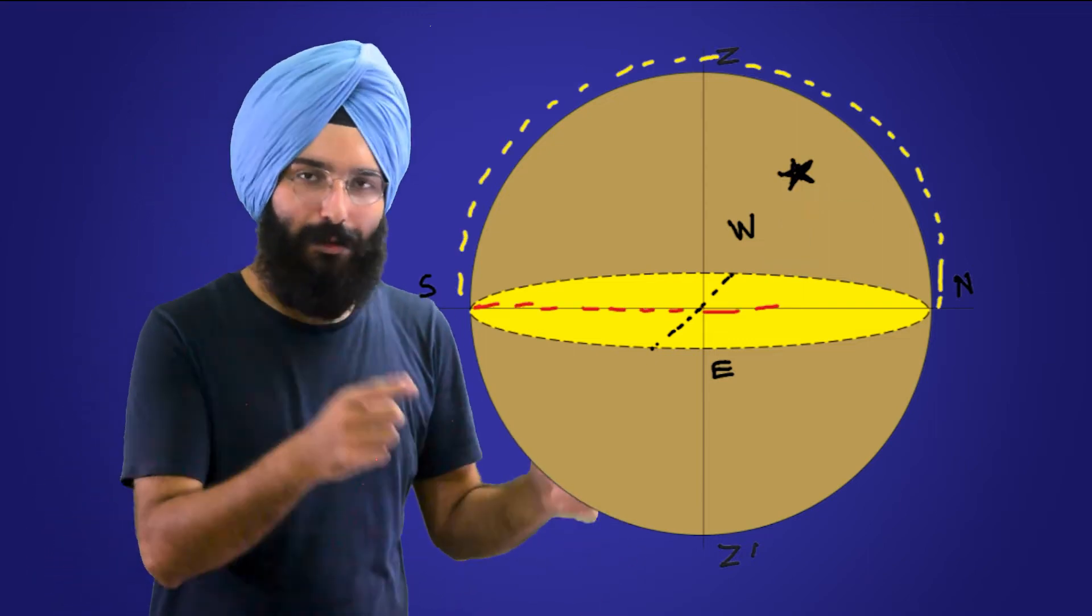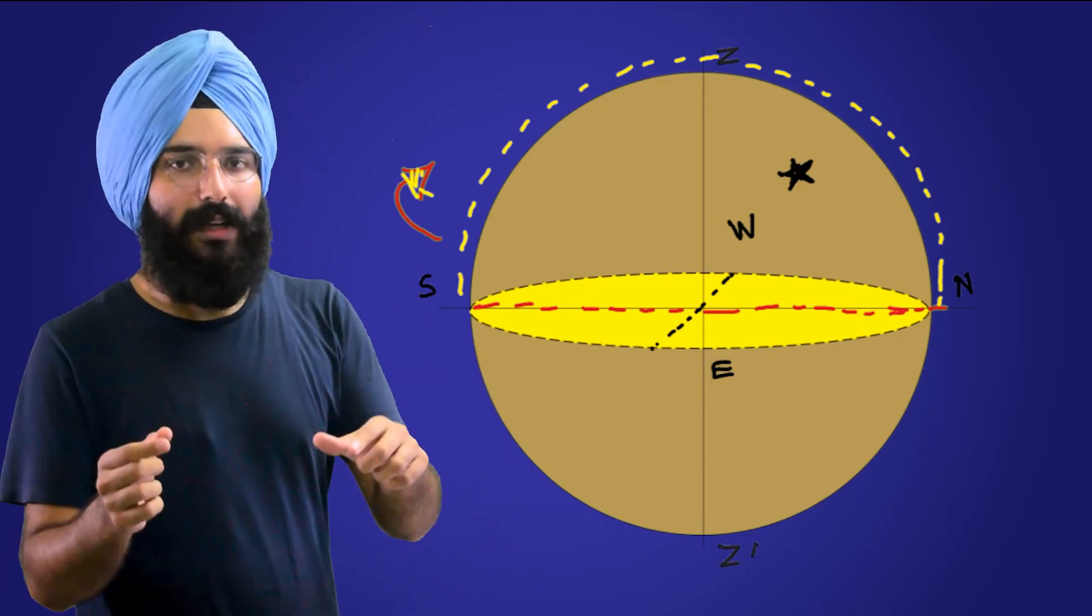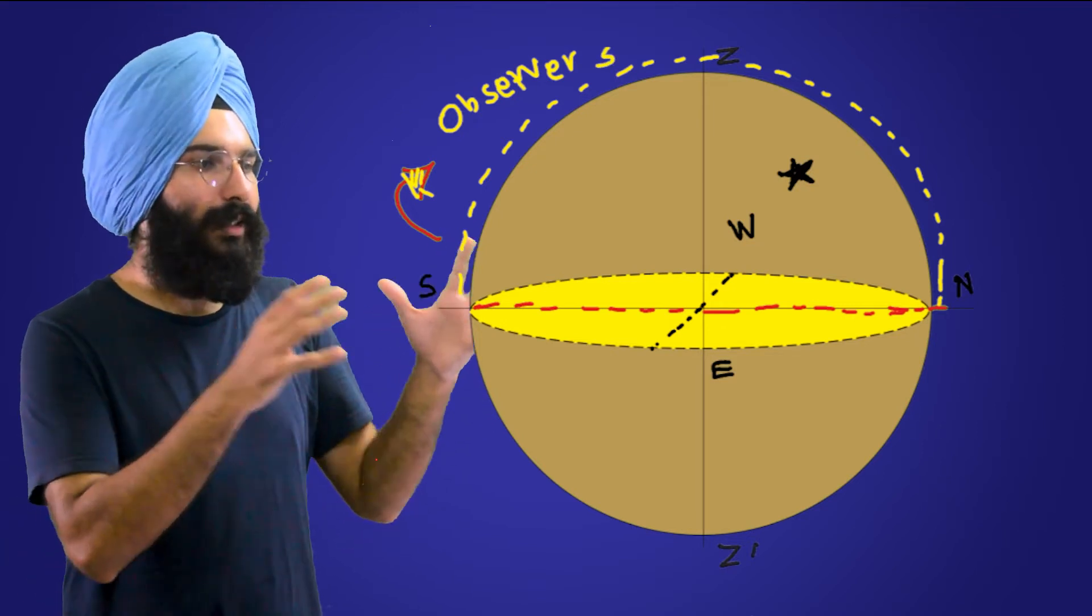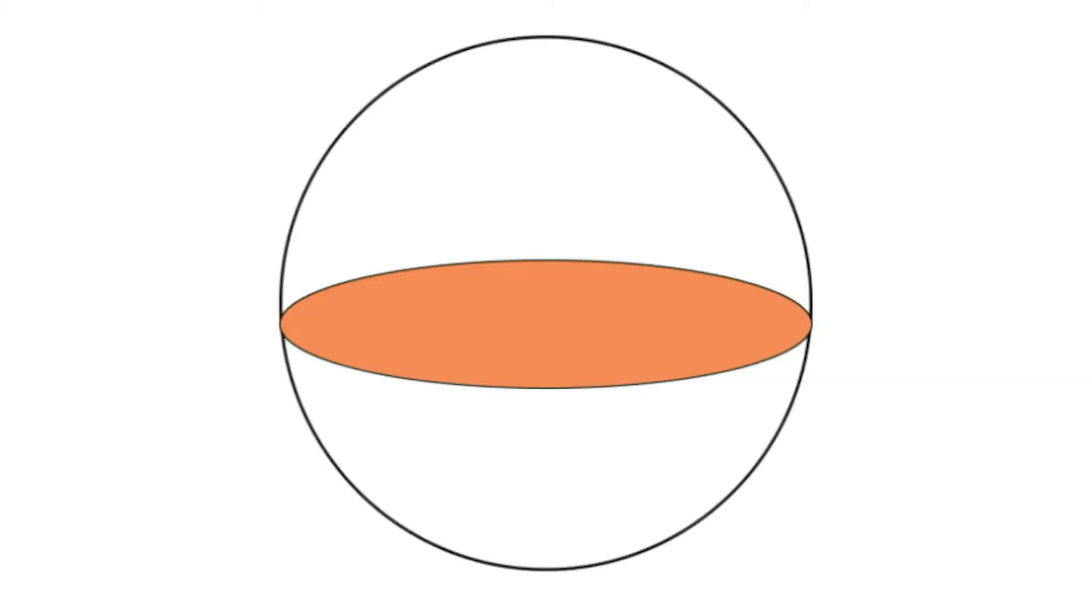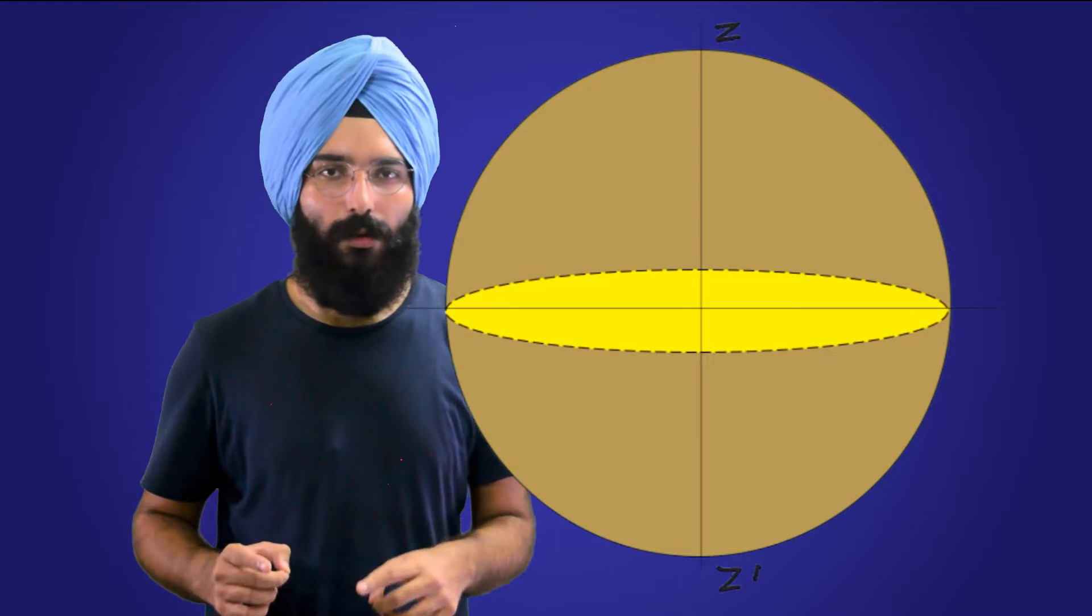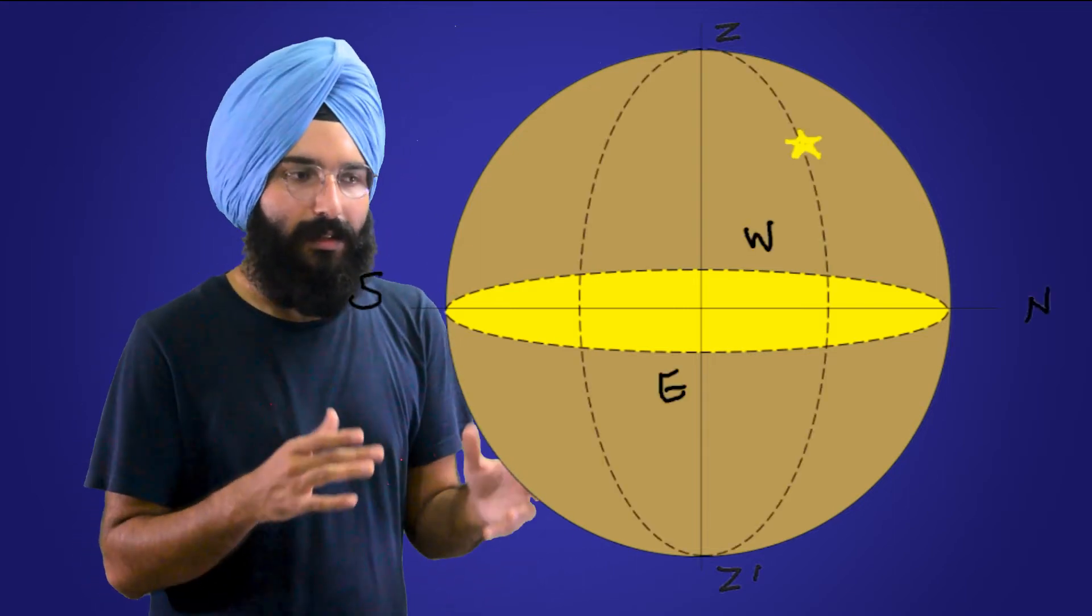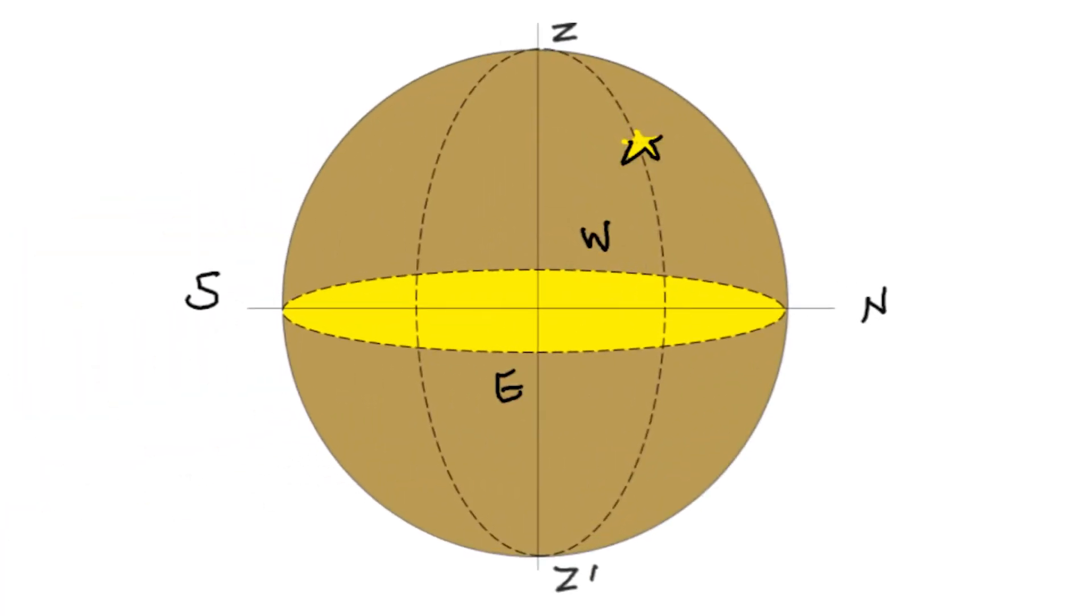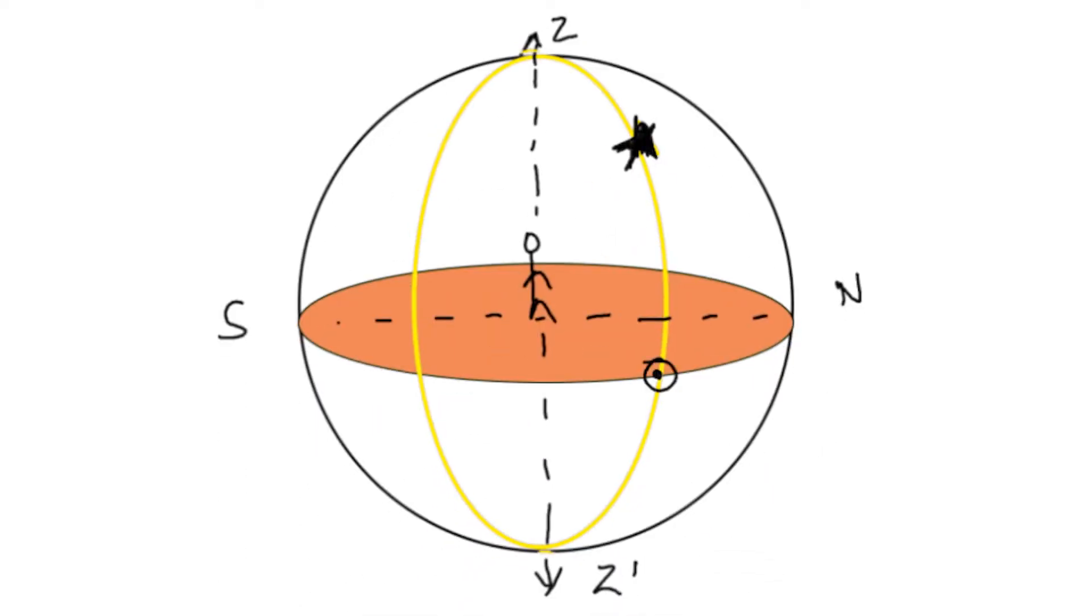What could be a greater origin than the north-south line? Let's take this north-south line running right here as the origin, and this line also runs on this sphere, and this is called the observer's meridian. All you need to do now is draw this great circle of the north-south line and use this as your reference. All you need to do is draw a great circle of this star. This great circle is going to intersect your horizon, and this point of intersection is actually what is used for the measurement. Now we're going to take two angles. The first angle is the angle which the north-south line makes with your point of intersection. This angle is on the horizon, and is represented by capital A. This is called your azimuth.